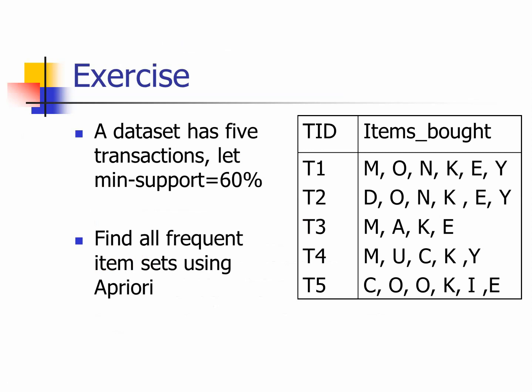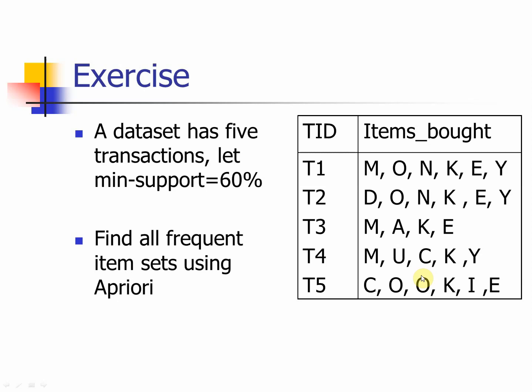To make sure you understand this correctly, let us take a look at the assignment. In this assignment, it's actually even simpler because we only have 5 transactions. So now we have T1, T2, T3, T4, and T5. Suppose they are saying that our minimum support is set as 60%. Now look into the transactions. So think about this. T1, transaction 1, the item MONKEY has been purchased. T2, DONKEY has been purchased, etc.